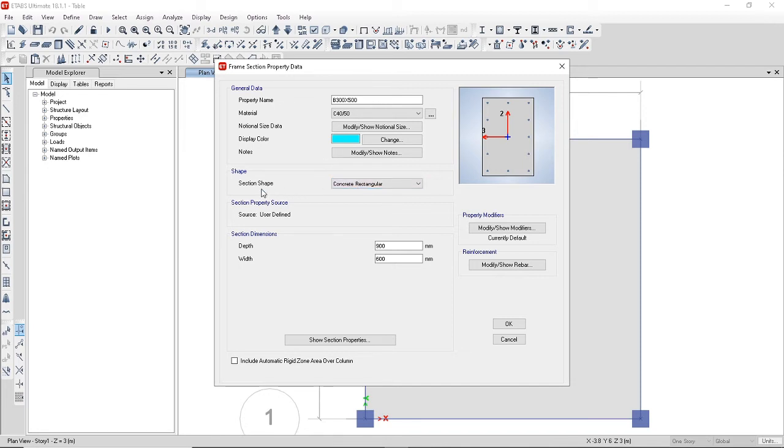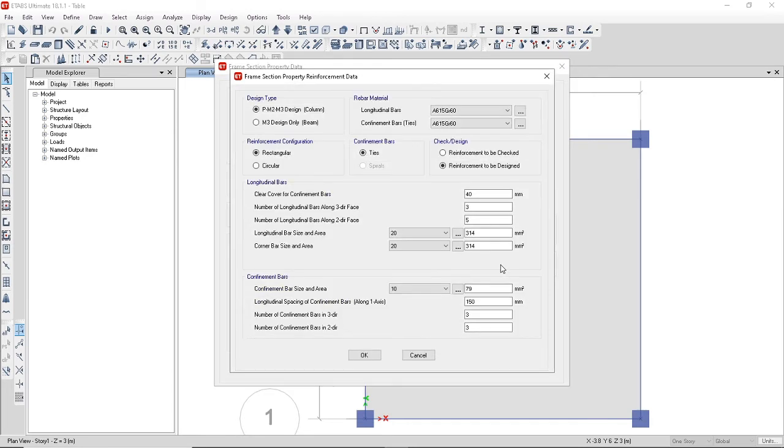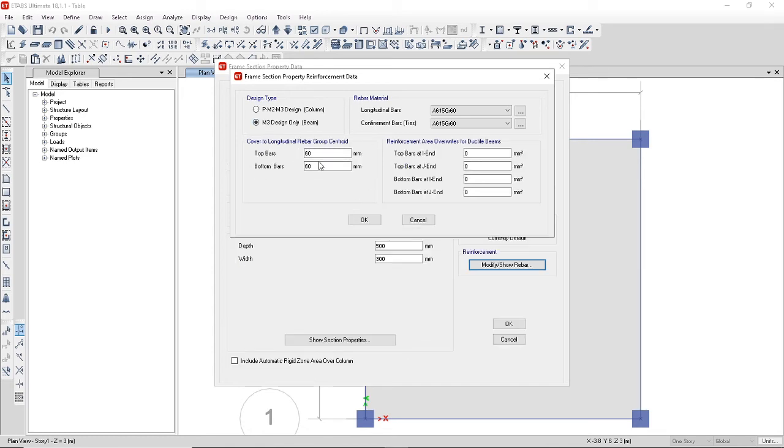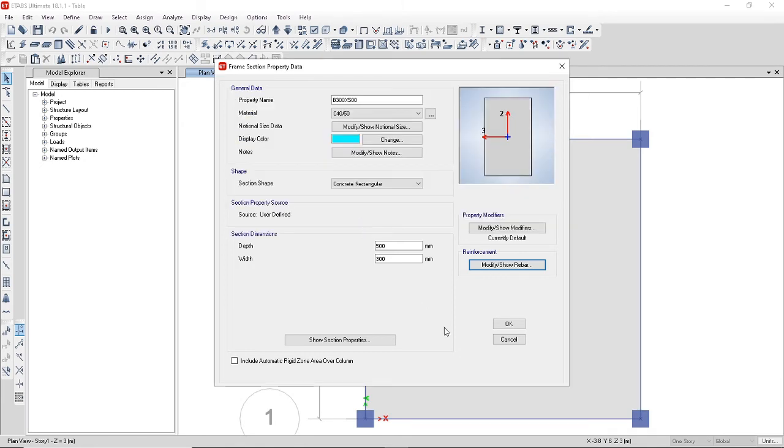So this is concrete, and depth is 500, width is 300. This one is for beams. I'll accept all of these for now and click OK.